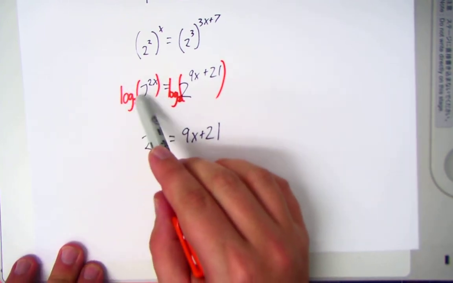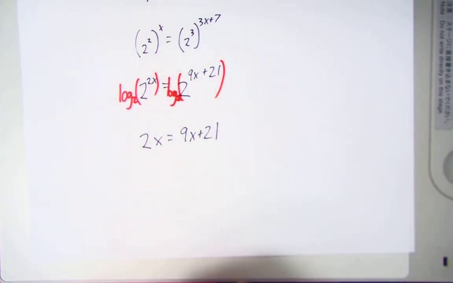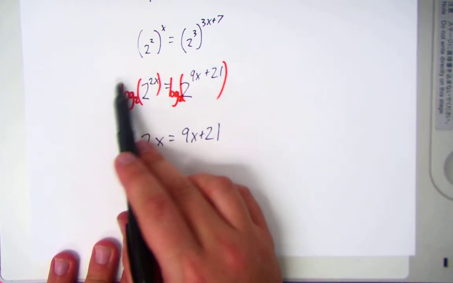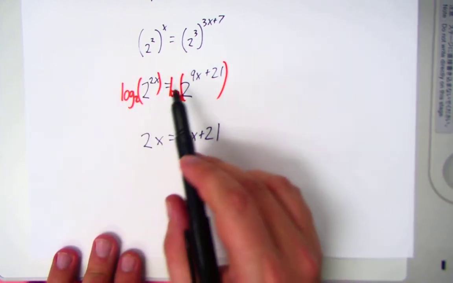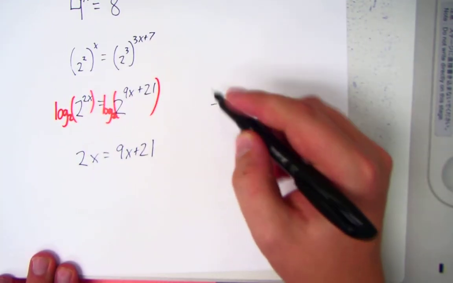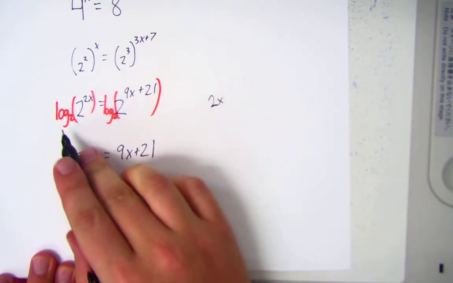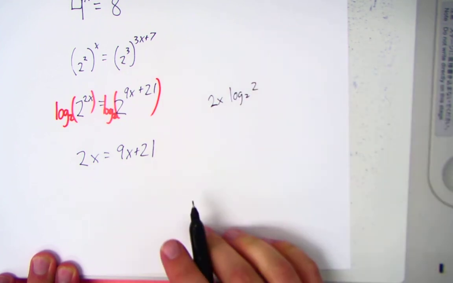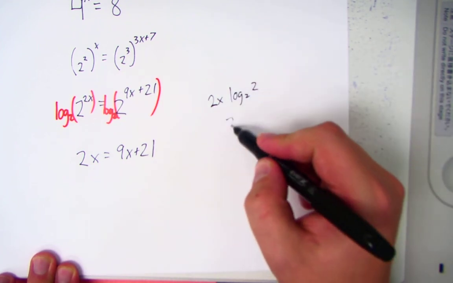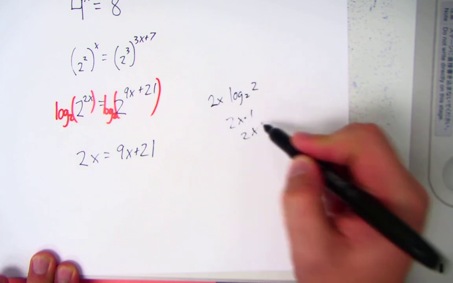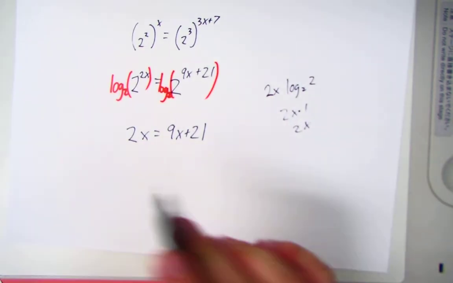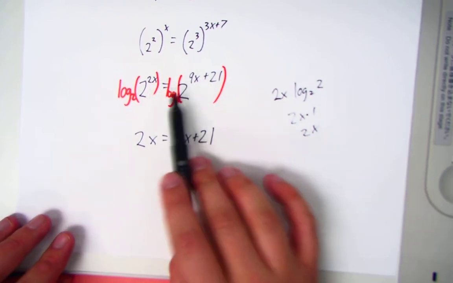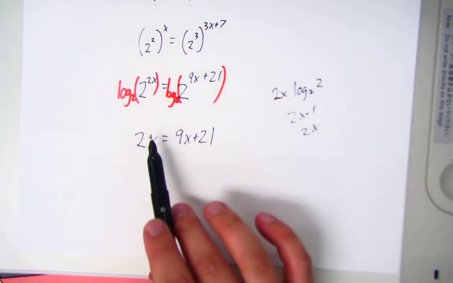Log base b of b to the power cancels all out, and it's just the power. Or I think about this as an exponent can come down to the front. I could write it as 2x times log base 2 of 2. Log base 2 of 2 is 1, so it's 2x times 1, which is just 2x. So that's why this comes out to 2x. Or I just look at this, and without the orange part, I just say the exponents have to be the same. 2 is the same, so the exponents have to be the same.